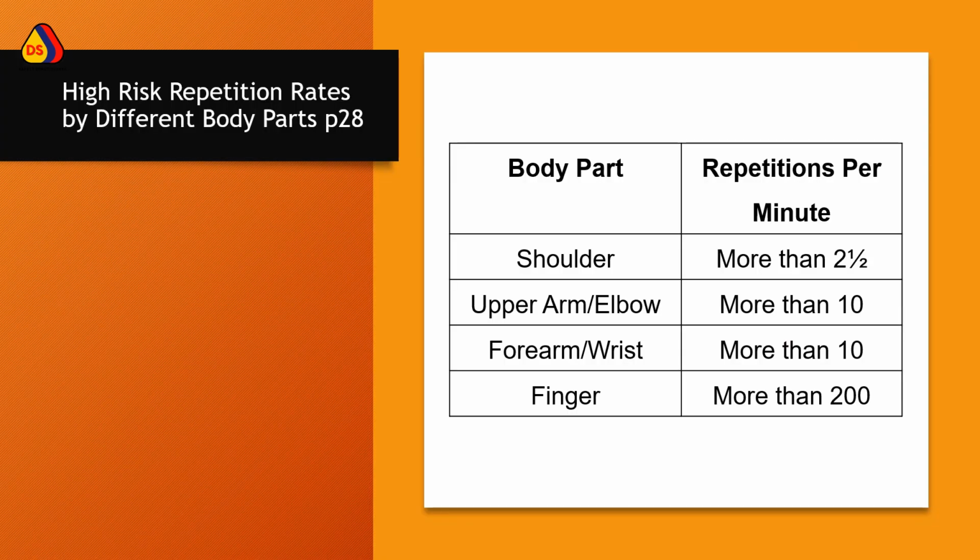Repetitive tasks like typing, data entry, or assembly line work can strain the wrists and the hands. High repetition rates without adequate breaks and ergonomics can lead to conditions like carpal tunnel syndrome and tendinitis. Jobs that involve overhead lifting or frequent reaching can put the shoulders at risk. High repetition rates in these activities can contribute to conditions like rotator cuff injuries and shoulder impingements.